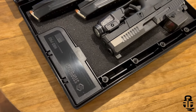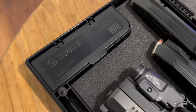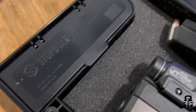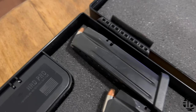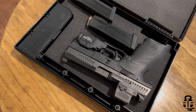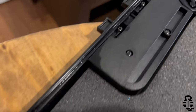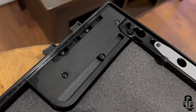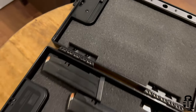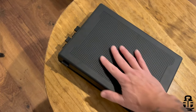In addition to that, it is made of glass-reinforced polycarbonate ABS, so it's going to be pretty sturdy. I don't think it's going to withstand a bomb, and it's not fireproof, so keep that in mind. But at the end of the day, I think it is strong enough for you to put your EDC in after a long day's work — maybe you take it off and put it in your nightstand.